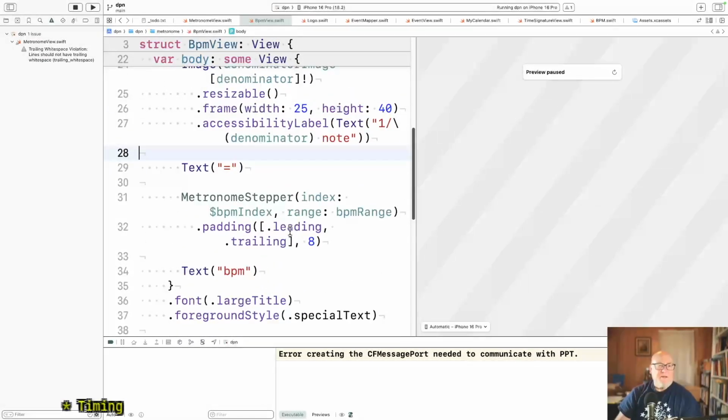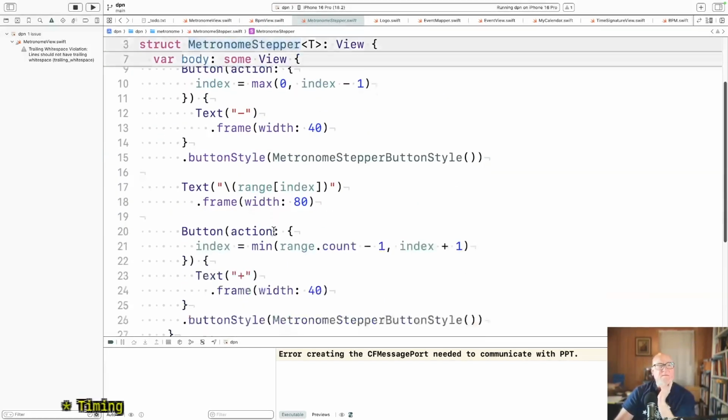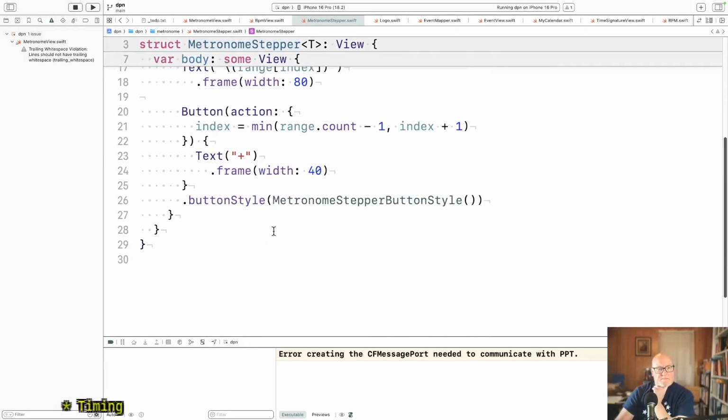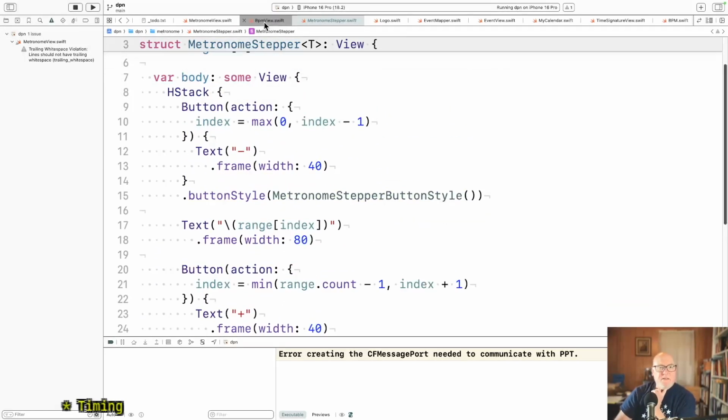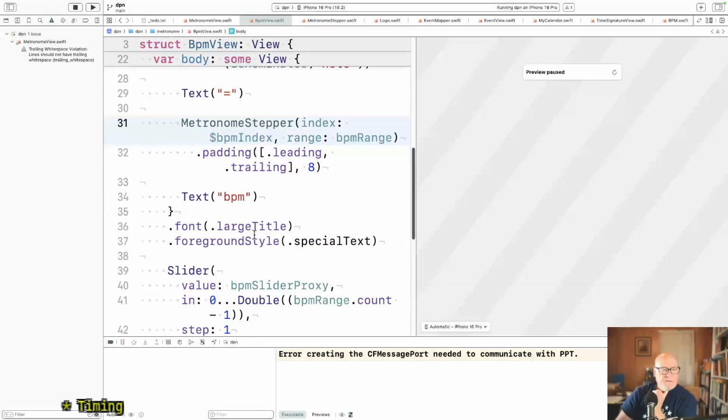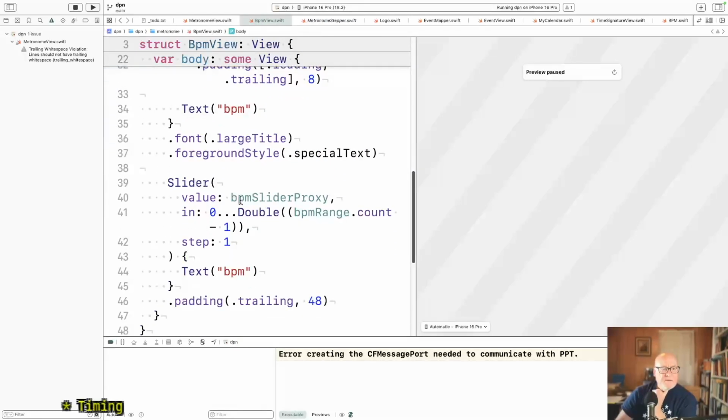Metronome stepper. Oh. No. That's the stepper. A slider. Oh.